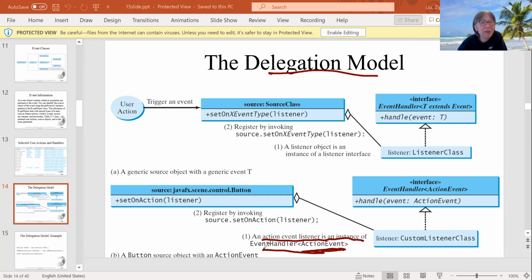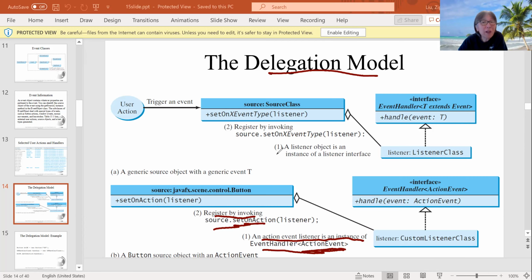So it is an instance of this. Then you register it by invoking setOnAction.